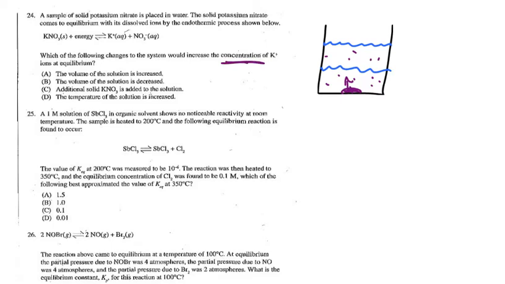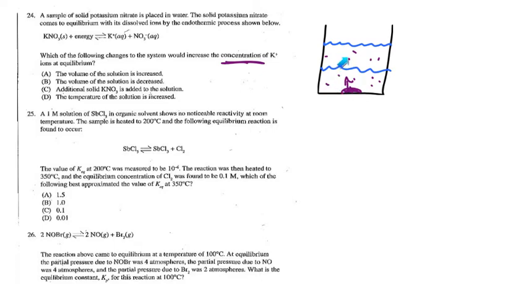So I don't think either one of these is true. As a matter of fact, the volume of the solution is decreased is sort of the reverse. If you evaporate some of the water, you might think, boy, you're going to have a lot more ions in a smaller space and it's going to increase the concentration. But some of them will start to precipitate back out onto the solid. So it doesn't seem likely that that would change the concentration either.